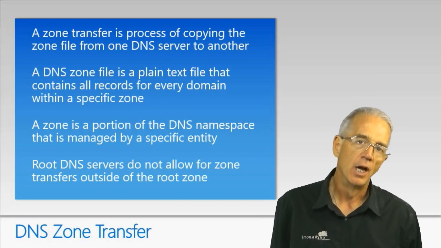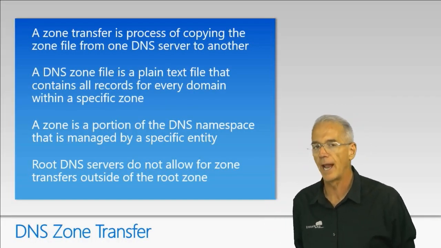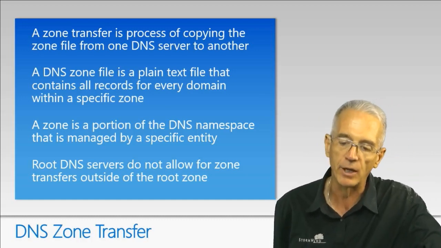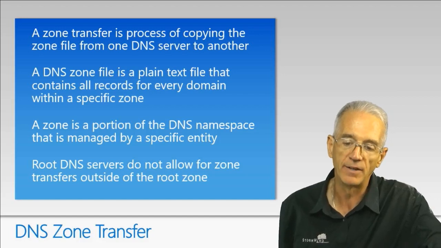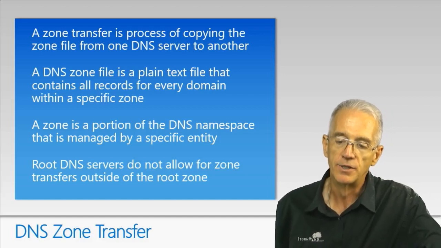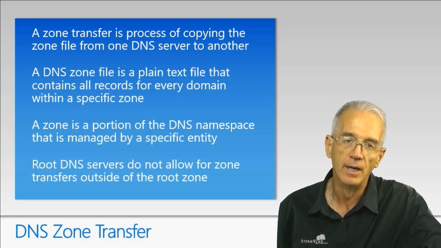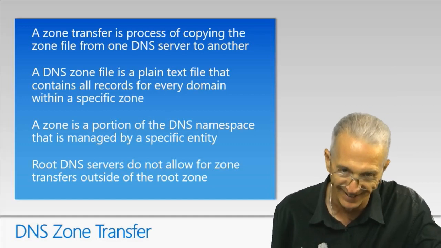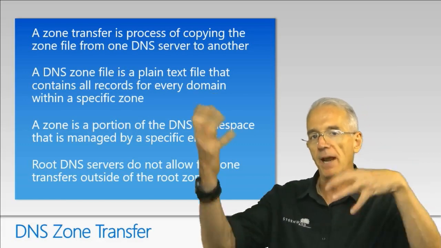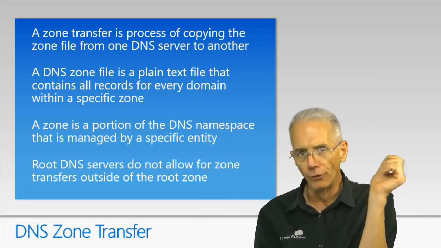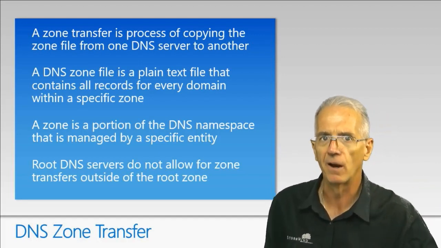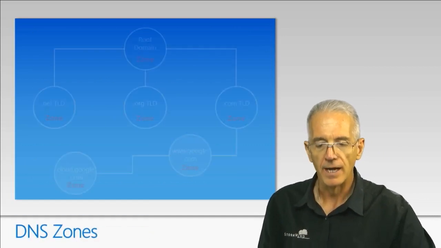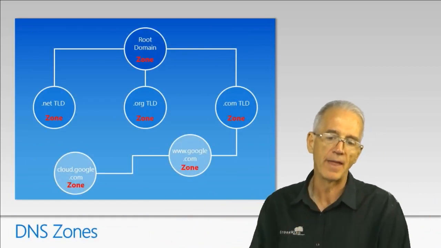We talked about this. You have a zone on one server and you want to have a read-only copy on a secondary server. We will just copy it over. Now they say, oh, we're not going to allow you to do zone transfers outside the root zone. That means I can't do zone transfers and pull down the dot domain. Big surprise. They'll replicate amongst each other, but if I try to become a secondary root server, they're going to say no, you can't do it.